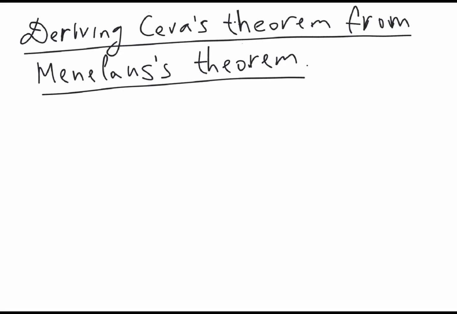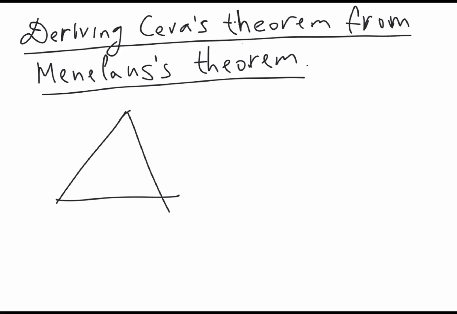Okay, in this video I'm going to talk about how to derive Ceva's theorem from Menelaus theorem. In the two previous videos I proved the two theorems, Ceva's theorem and Menelaus theorem, and the proofs were quite different. Yet the theorems seem to be related, like the statements are kind of similar.